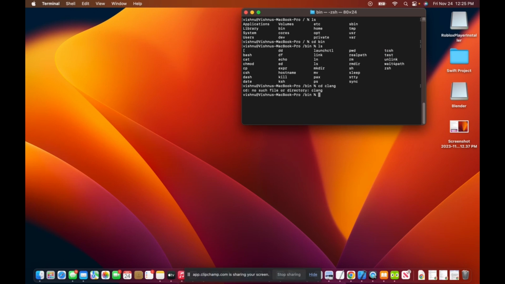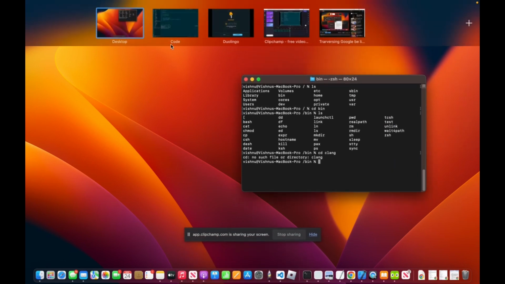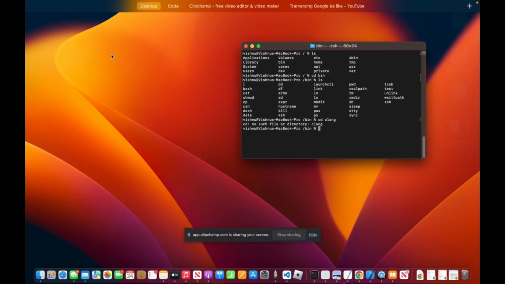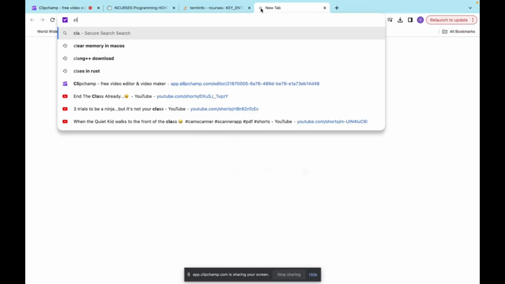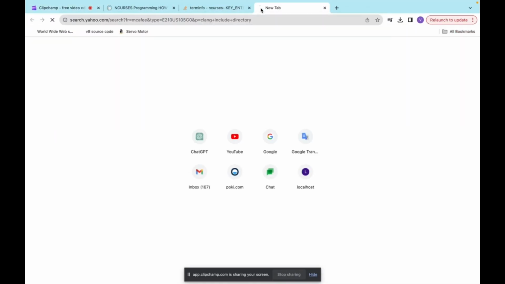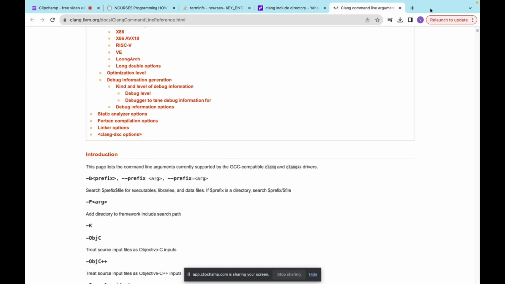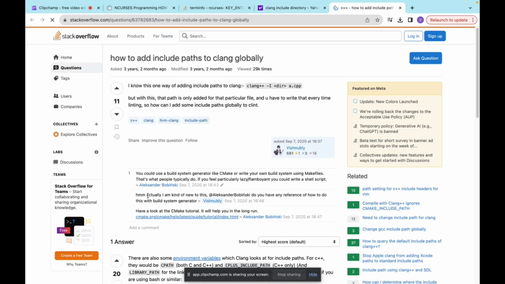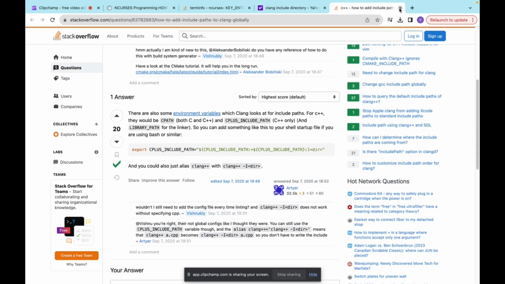No. Why is the clang include directory? I don't want to get a new clang file.